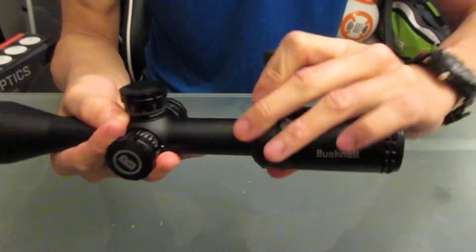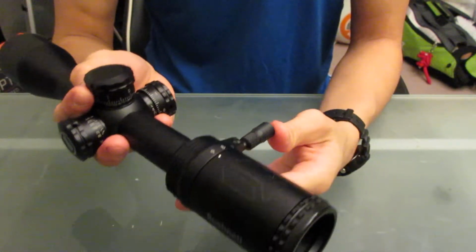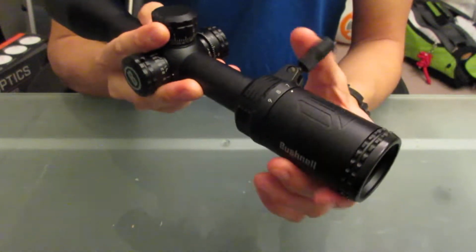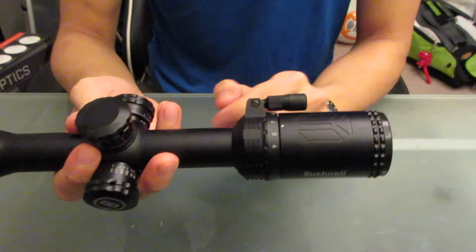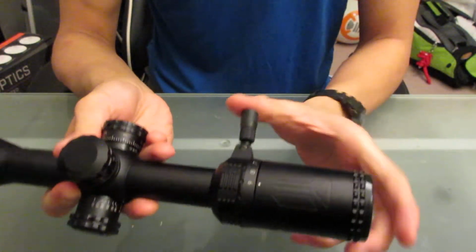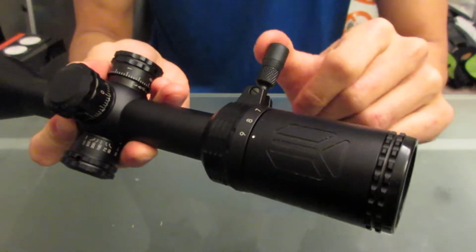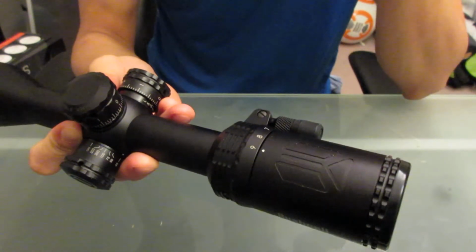easy to kind of get good leverage and kind of crank it around really quickly and efficiently to whatever magnification you want. It's nice that it folds out of the way when you're not using it, and if you need to quickly change magnifications, you can just pop it up and go ahead and change it. It is nice and quiet. It is rubberized on the top here, so when it comes down it doesn't smack the scope loudly.